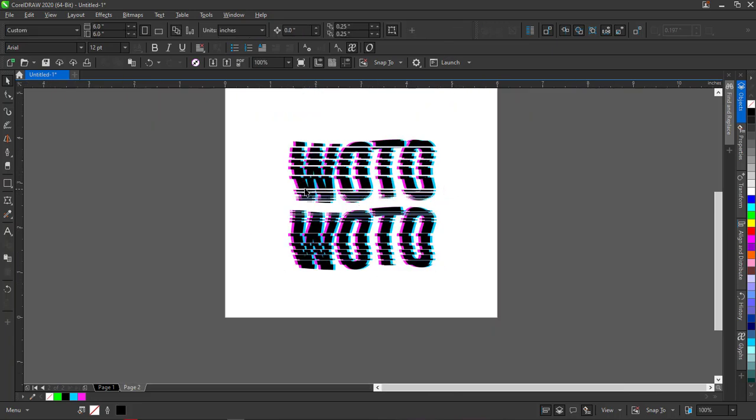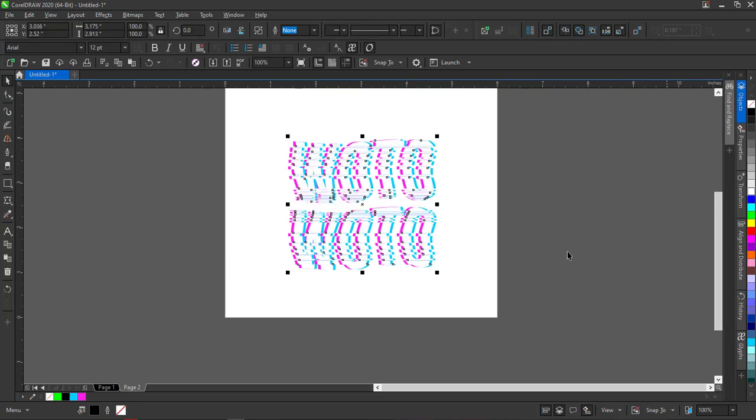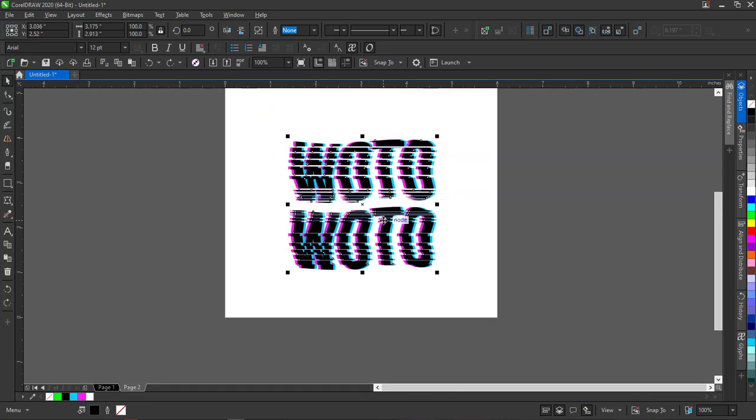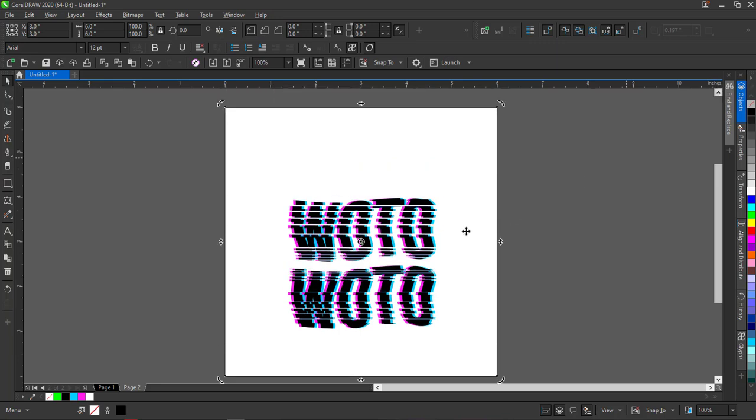So now with this done, I'll click on the black and then I'll change the color to white. Or first of all, before changing the color to white, let me change the background layer to black.